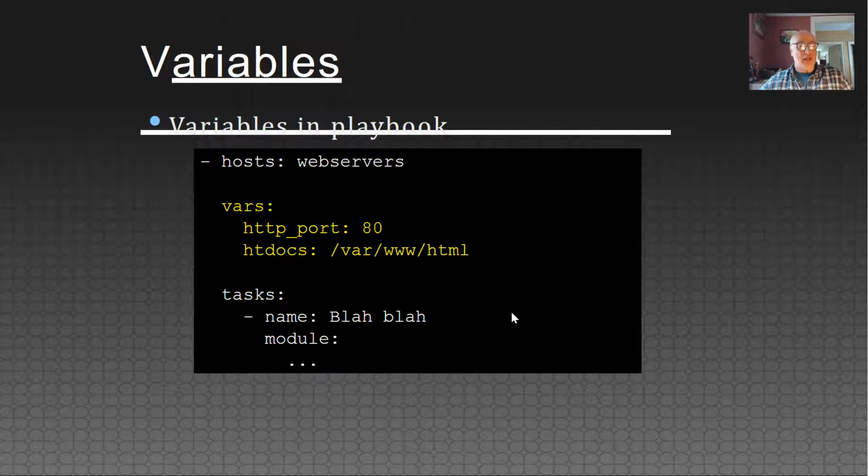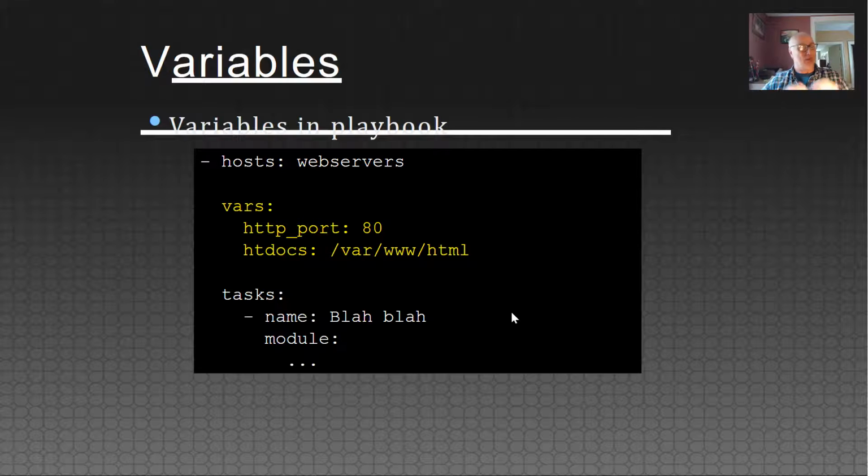So for variables in a playbook, you just declare them. If you want all your web servers, for example, to use the same HTTP port, 80, and you want your htdocs to come from the same location, you could declare those as variables in the playbook so that later on you don't need to tell each one of your web servers, or the servers that are members of the web server group, what port to use or where the htdocs are located.